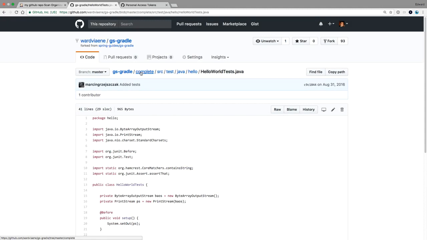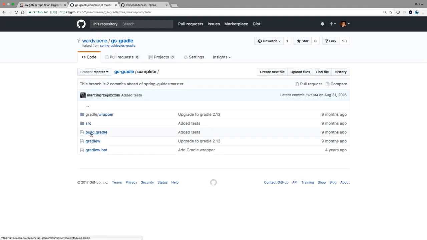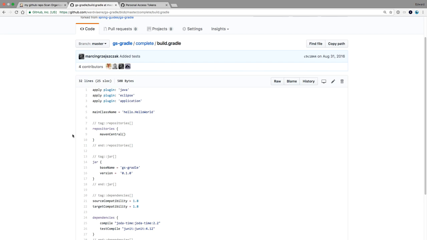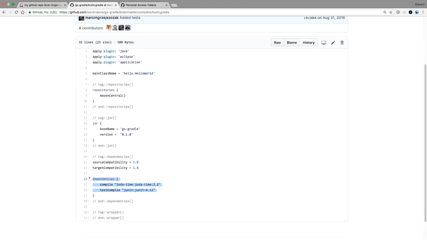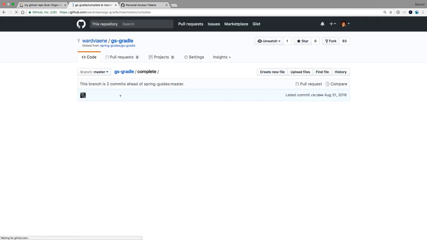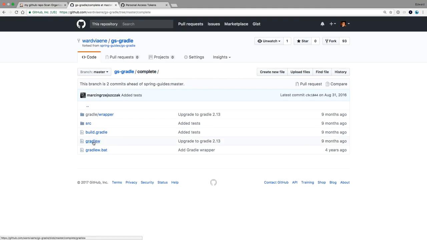So we have a package, we have tests, and this all comes together in the build.gradle file. In the build.gradle file, you are going to define, for instance, what the main class is. So it's the package hello, and then the main file, which is the HelloWorld.java file. You're also going to define dependencies. So we use the JUnit dependency and a Joda-Time dependency. We're also going to build a jar, which we are not going to use right now. In one of the next lectures, we'll be using that. And then we also have the Gradle wrapper, which we'll be using.